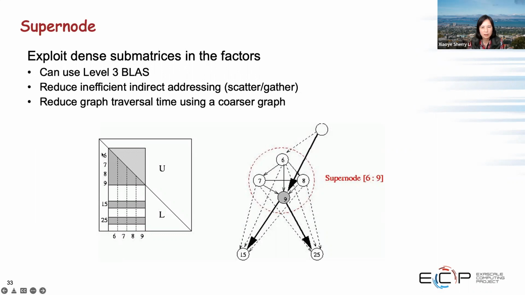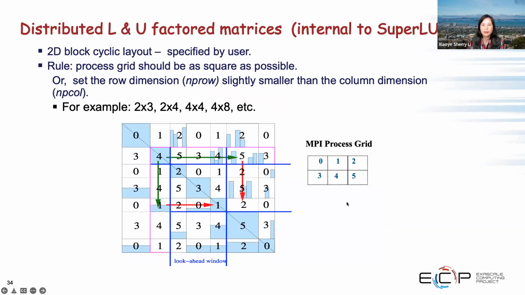And you can imagine that these dense subblocks you can squash and store in memory in contiguous form. And also you only need to store the index of the leading column of the supernode. It also helps a lot in the graph algorithm for the symbolic factorization, because these 4 vertices, when they become a supernode, are fully connected. So in the graph algorithm, symbolic factorization, etc., you can speed up, since you work on a much coarser graph of a smaller size. And then I can talk about this distribution. This is internal, based on the supernode partition.